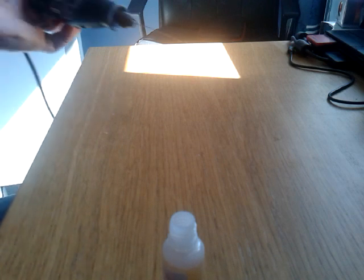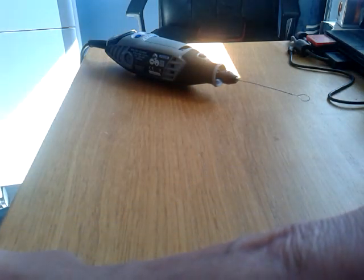Don't worry about vortexes and all these other things that people use. Hot plate stirrers, that's up to you, but I wouldn't bother with it. It's not going to mix it as good as one of these. I just go with the Dremel every time.